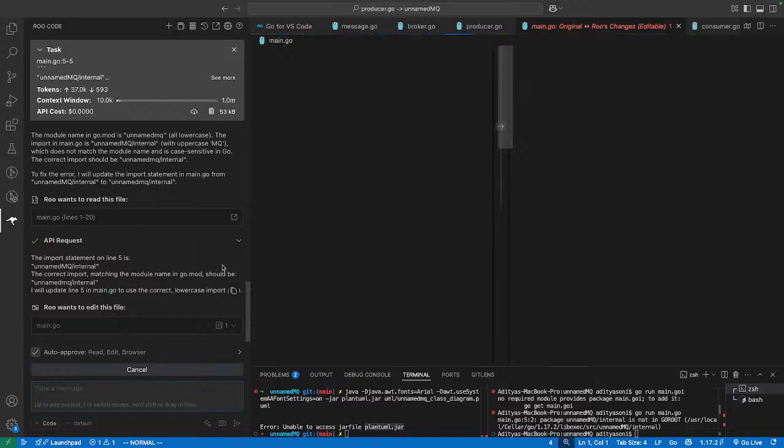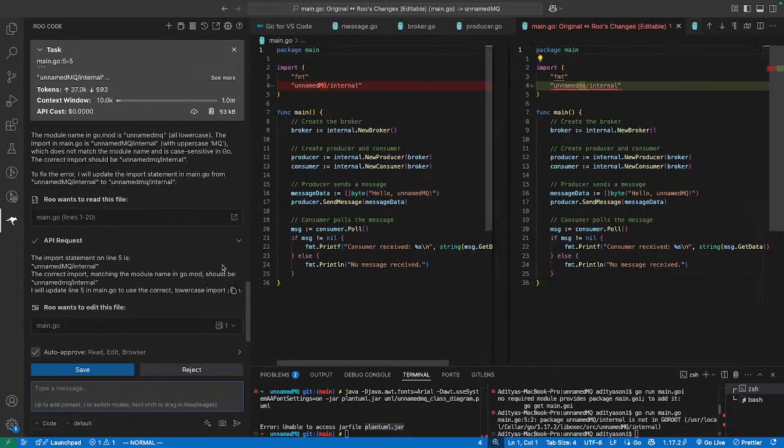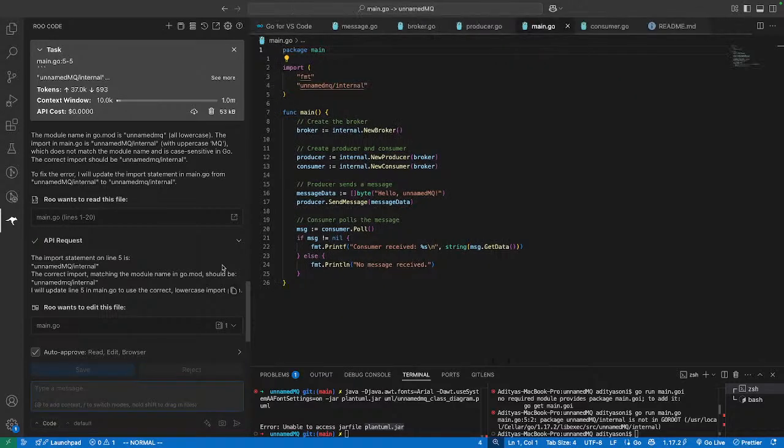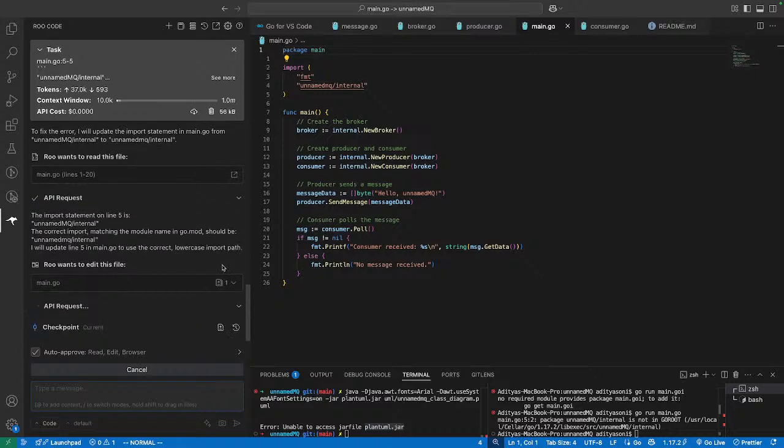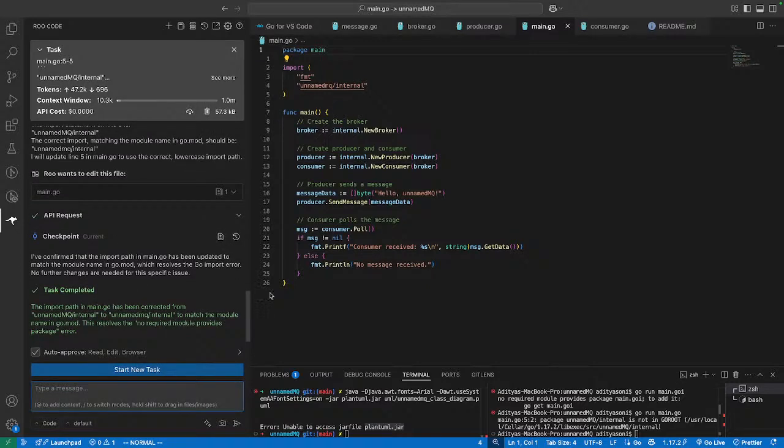So one thing that I've noticed is it takes the entire diff and it does stuff on that. If you see, it deleted the entire thing and then I think it established the whole main.go, right? Okay. Task completed.